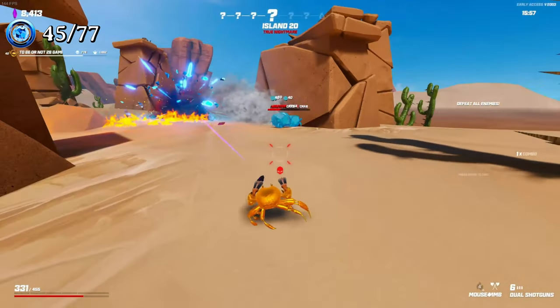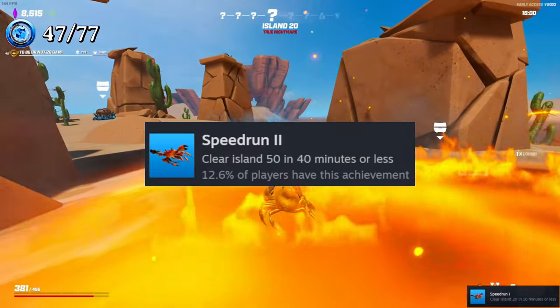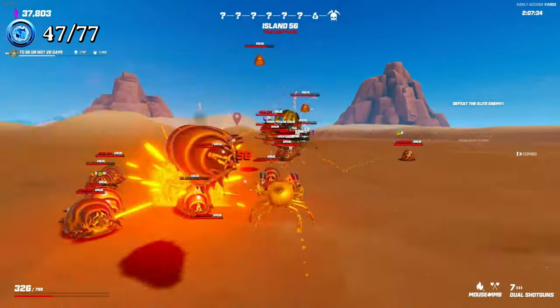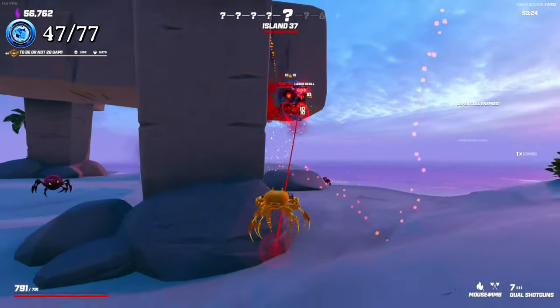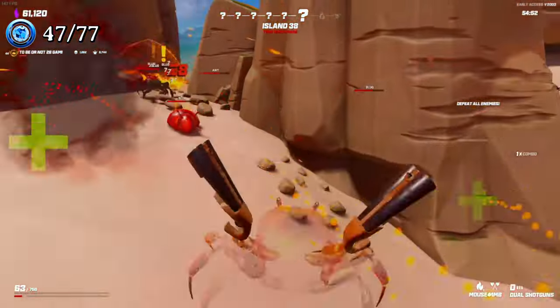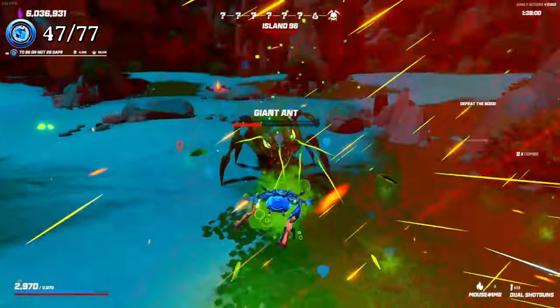Next up will be the dual shotguns. Although I've acquired the speedrun 1 and 2 trophies using this weapon, unfortunately this weapon is terrible at crowd control, and I had to resort to corners to isolate 1v1s. After multiple failed attempts, I finally crafted a build which could rip off massive chunks of health from the boss.